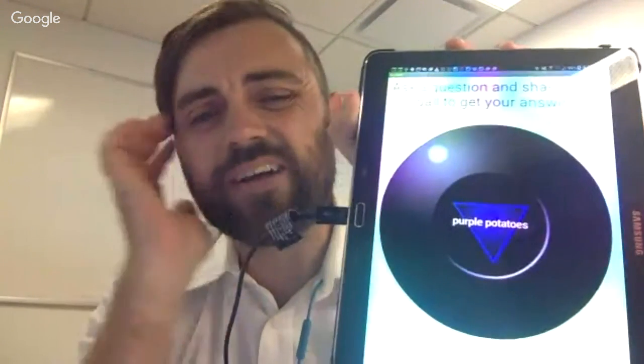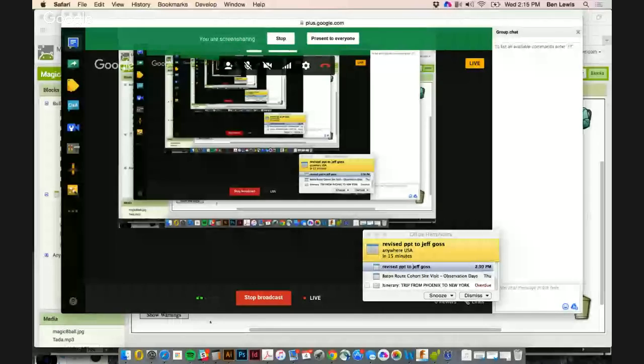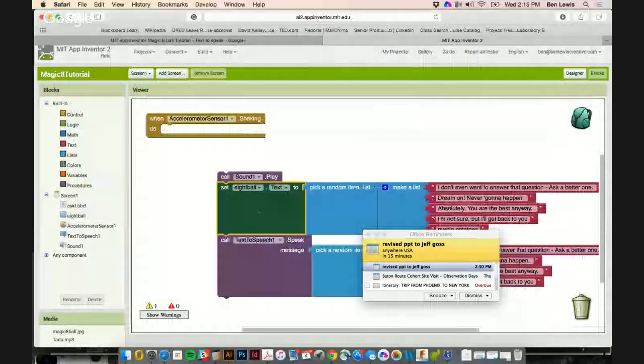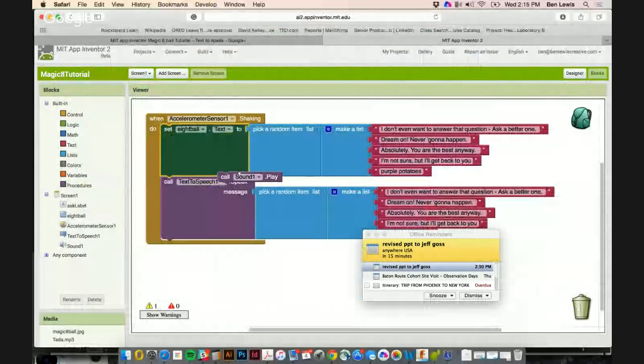We also want to figure out how to make it not go over itself. So we're going to take it one step at a time. First, we want it to say and read the same thing. Let's take care of that first. All right. So for now, I'm going to pull this sound out of here. It is getting in the way. It's a problem we want to fix, but we're going to fix it later.